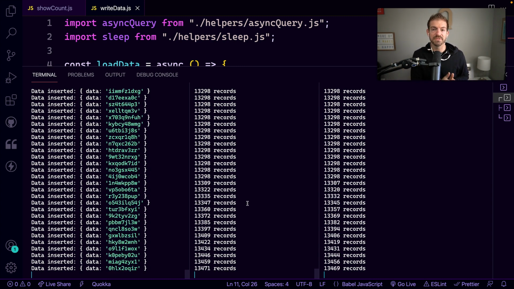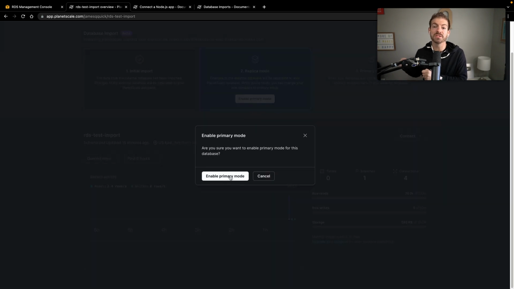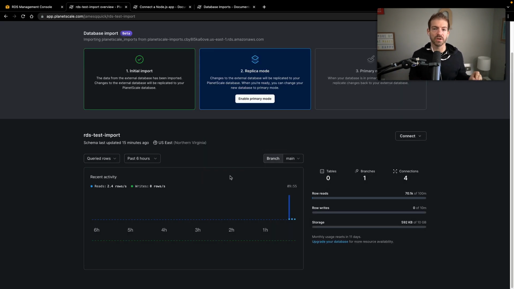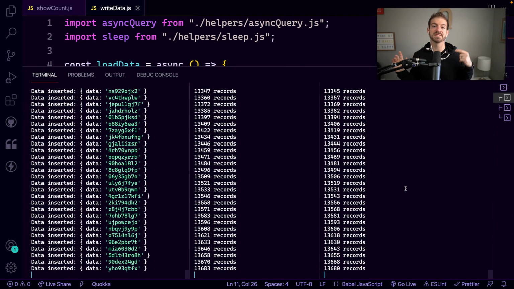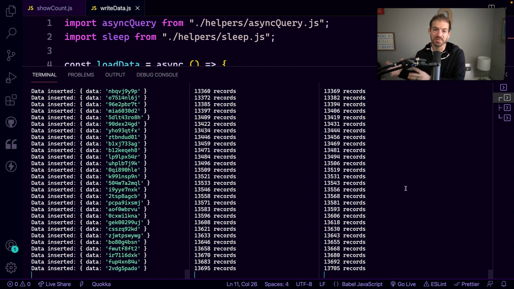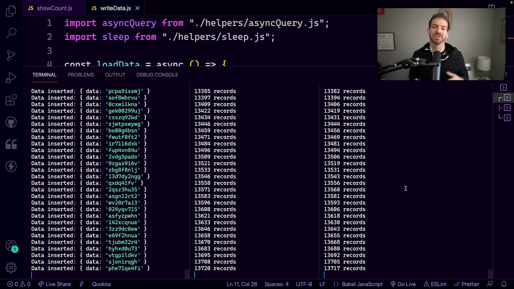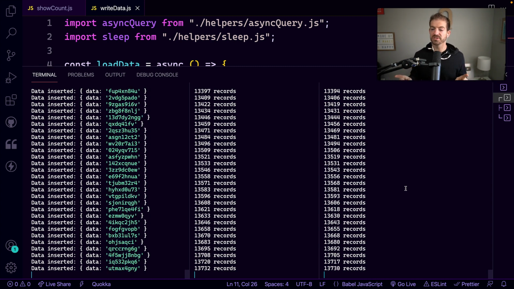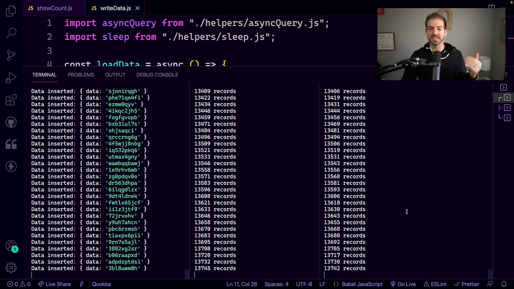So after you've done that and you've tested it out, then you can enable primary mode for PlanetScale, where it's going to write directly to PlanetScale and then replicate that data over to RDS. So now with this in primary mode, we didn't change any scripts. It's still writing the same way it was before, where it's targeting PlanetScale, but now during this primary mode, it's going to write directly to PlanetScale and then replicate over to RDS. So those two records are now completely in sync. You can see the polling cycle is still slightly off, but they're increasing at the same rate.